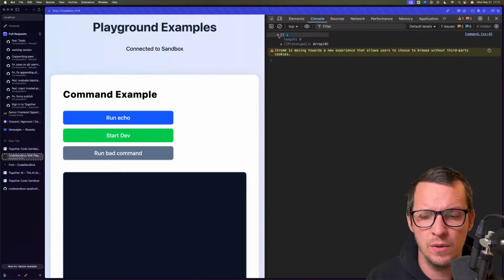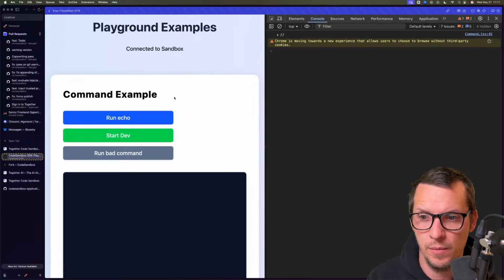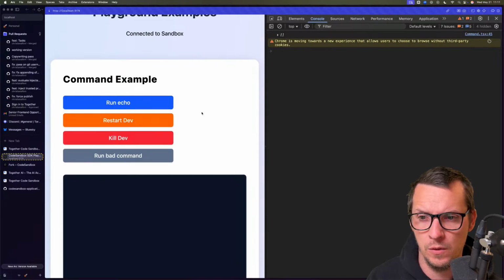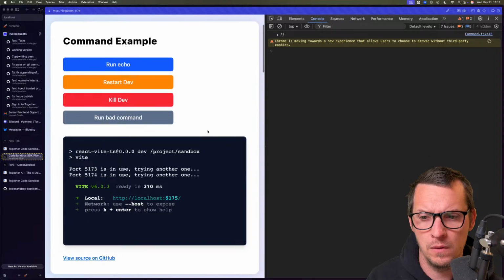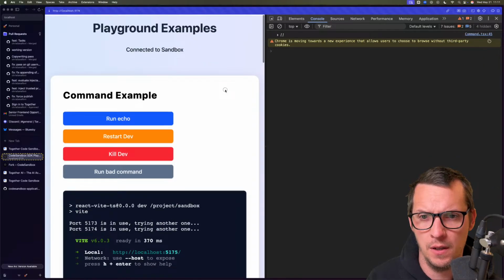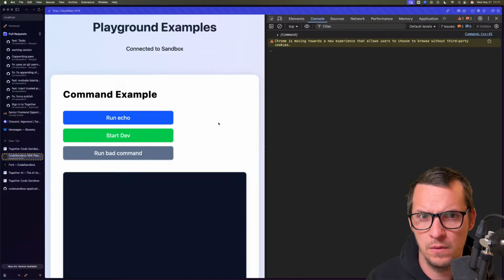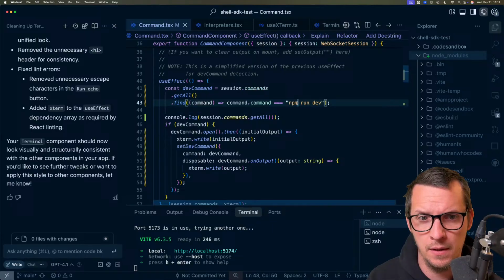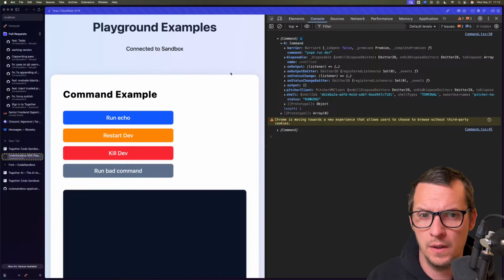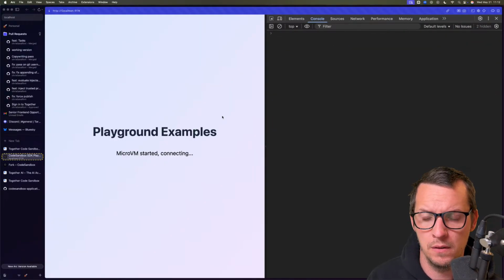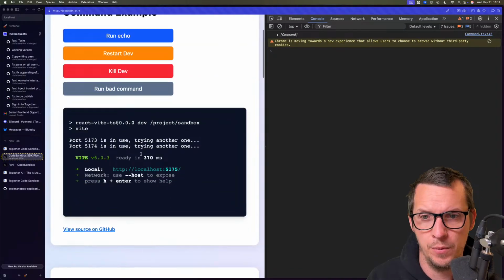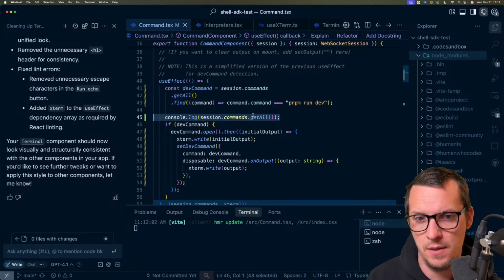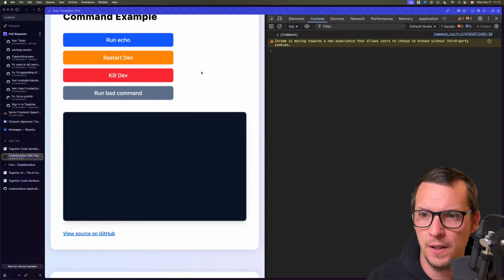Okay, so I think it's actually working now, but I had a command that wasn't prefixed with command. That's fine. So we're going to start a new one. Okay, and if I refresh now, we have the command here. We have the name, npm run dev. Sorry, that's my bad. Okay, so we're going to refresh again. And now we have the actual output. Amazing. Okay, I think that's a good fix.